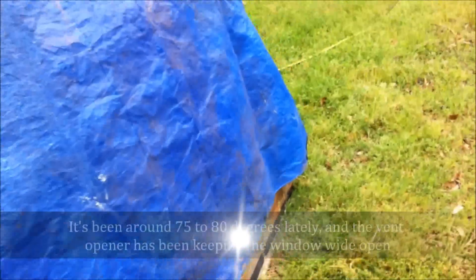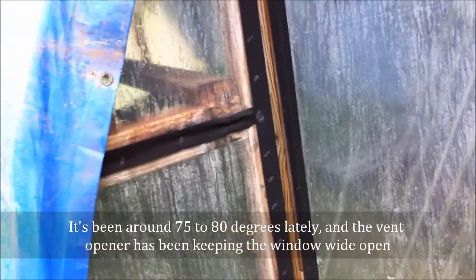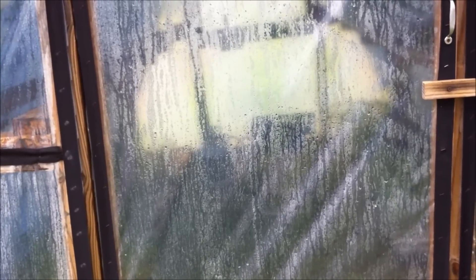It's about 45 out here right now, that's cold to me — real cold for this time of year. We're supposed to get down to 32, 33, something like that in the morning. So I got a nappy looking old tarp on it. I'll come out here probably 10, 11 o'clock, whenever the temp starts dipping down, and light the fire, leave it all night. I just barely crack it open where it's got a flame, just enough flame that it's not going to go out — wind won't blow it out — maybe a half inch of flame sticking up.